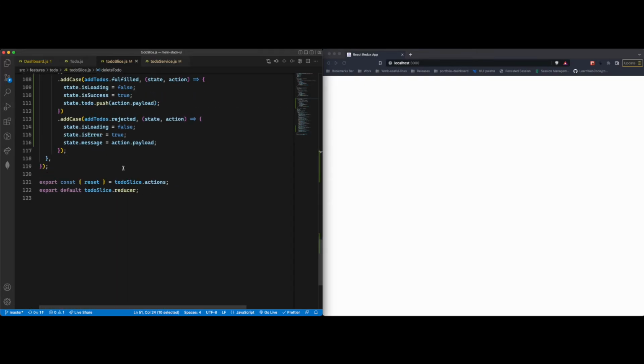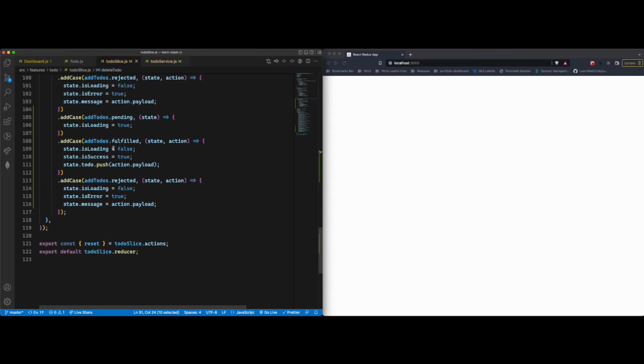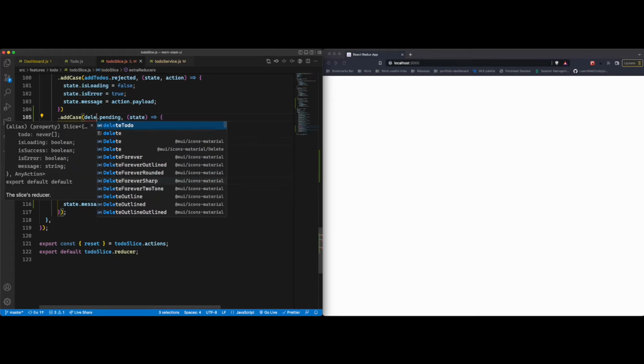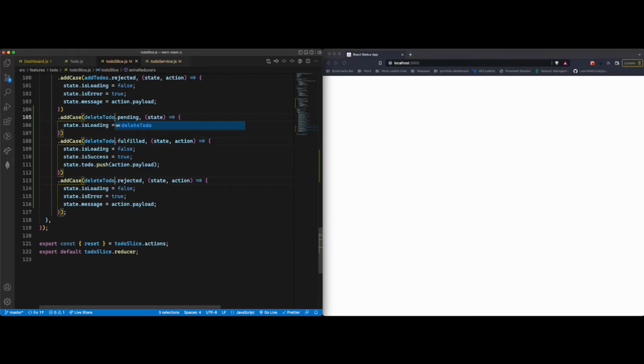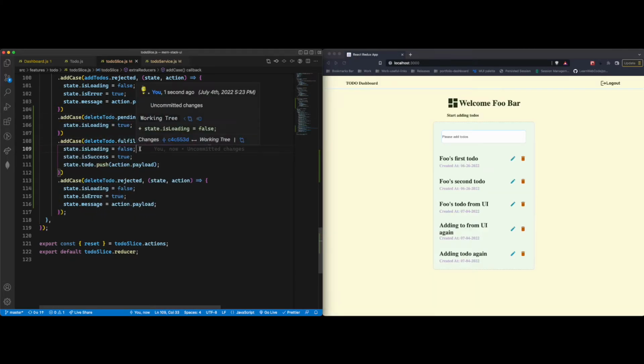Delete to-do, okay. All right, now I'm gonna change this name, and this name. So it'll be delete to-do. Our pending state should be good. Our fulfilled state, we're gonna have a few changes that we need to do. Let me get rid of this.